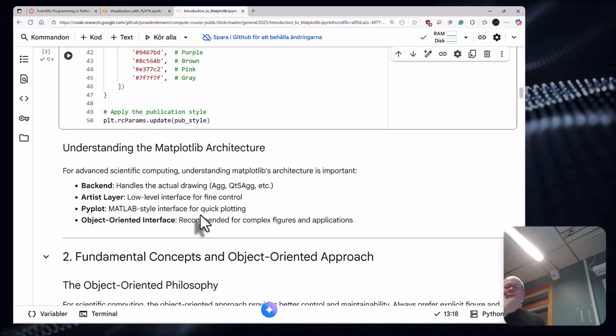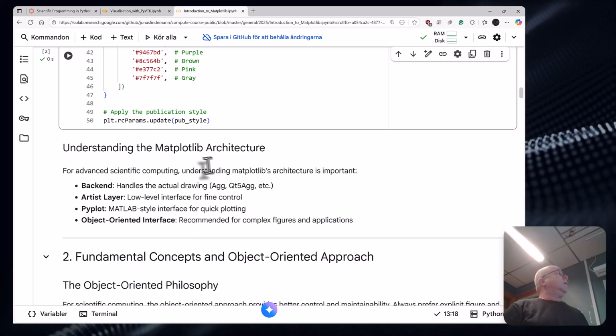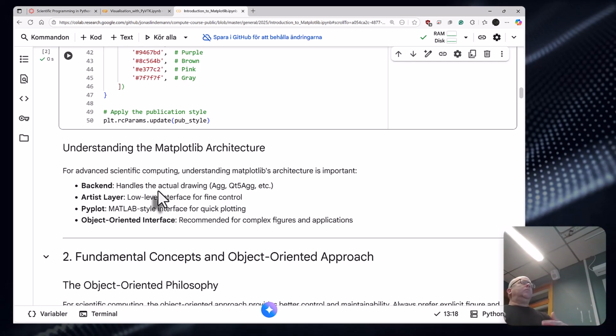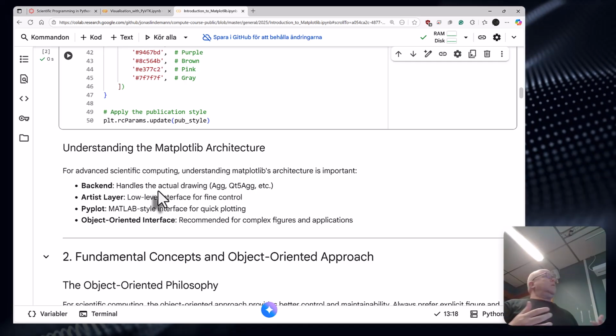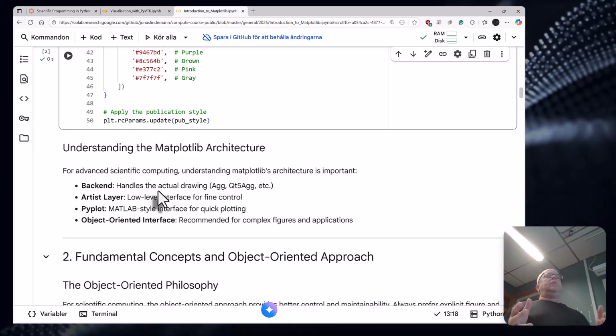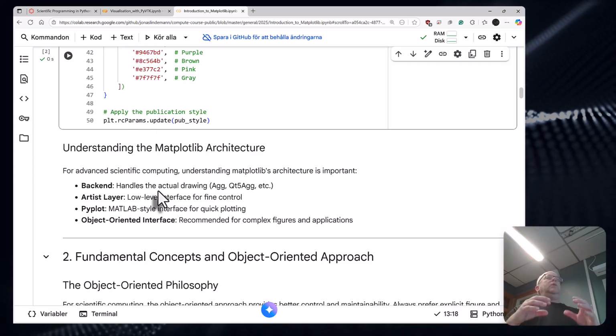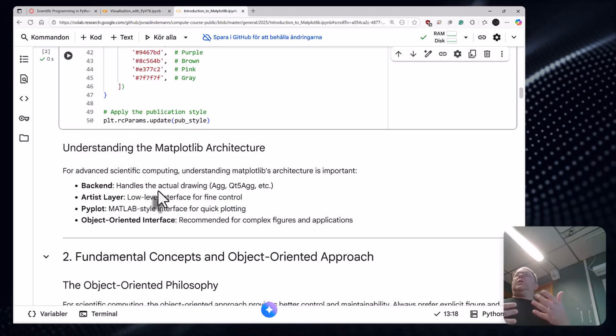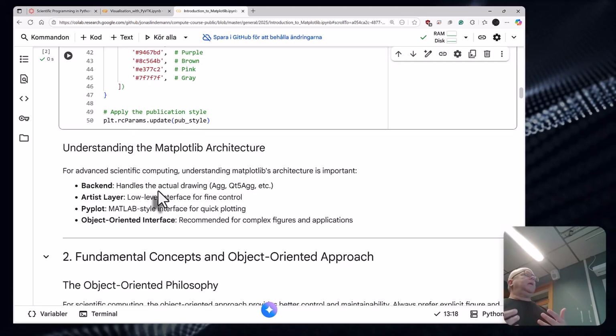Matplotlib consists of multiple layers, and there is a backend. Matplotlib can be run on many different platforms. You can run it in the notebook like we are doing here. We can run it standalone in a normal Python script, where it will open a window, and it can also use multiple different rendering backends.